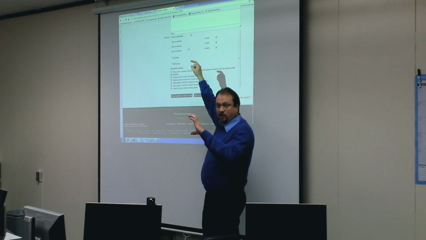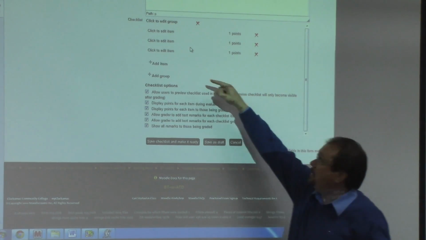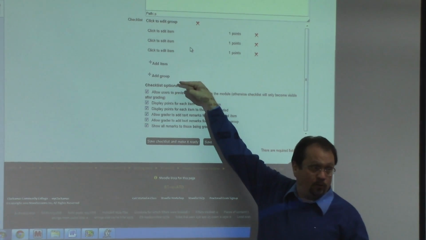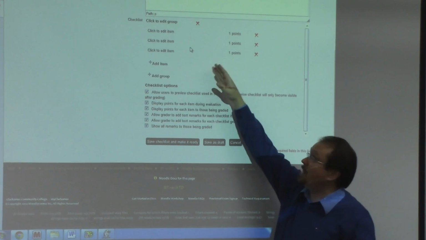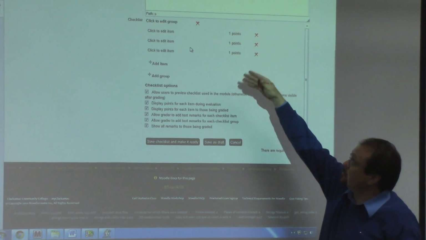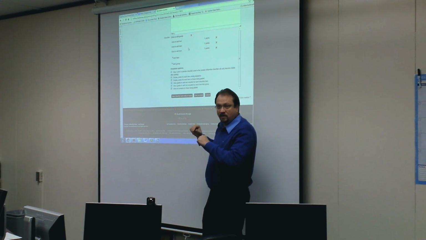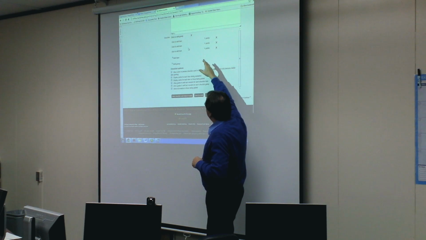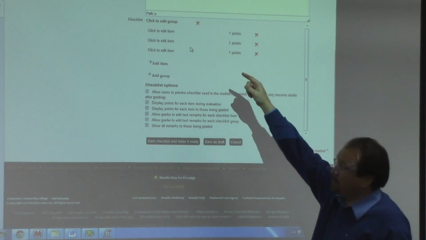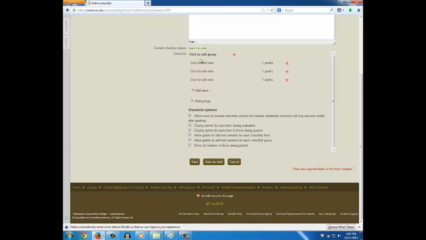Now you have these tools for creating groups of criteria and then items that would belong to that group. And then you have the ability to add new items and create new groups. So you can build a checklist as elaborate as you want based on this structure. So you get groups and then items within the group, and you can create as many of these items as you wish. In order to edit them, you simply click on where it says click to edit. So we start with a group, and it opens up an editing box.